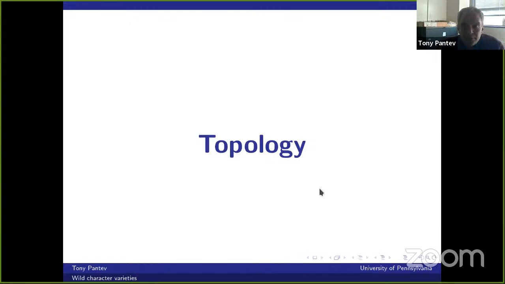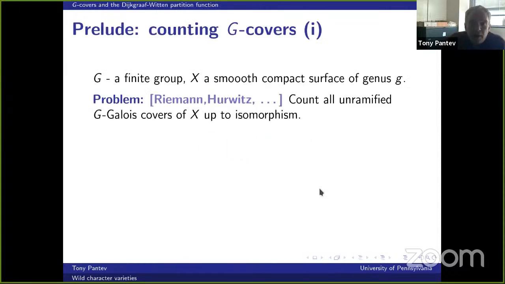Okay, so before I talk about the topology of the wild character varieties, I want to talk about some classical thing that people are actually very familiar with, and I may have been familiar with it a long time ago, but Eric Sharp actually reminded me about it recently. And because people are familiar with it, maybe it will give you some way to anchor about the complicated question that I want to ask and answer later on.